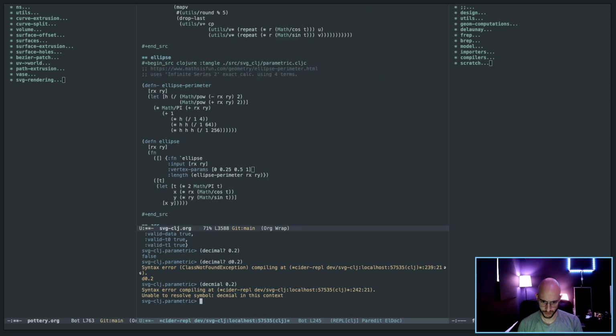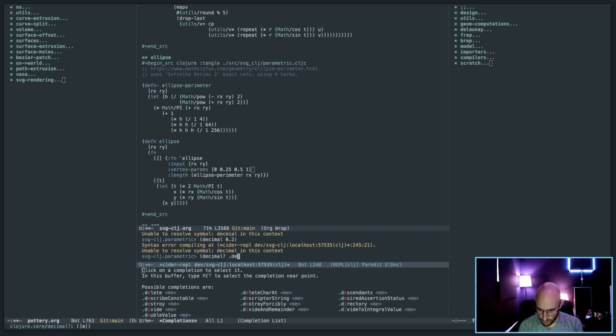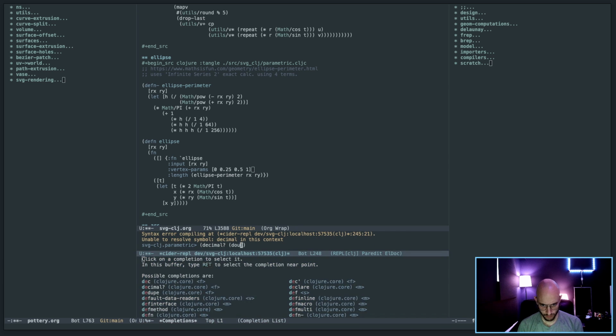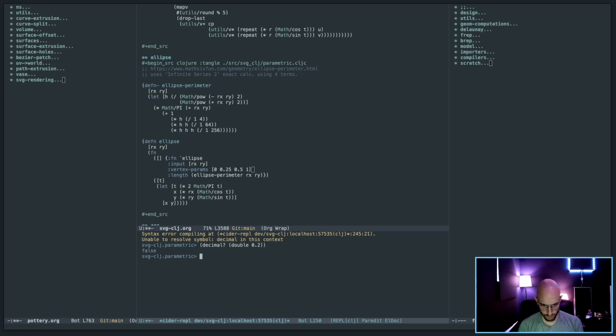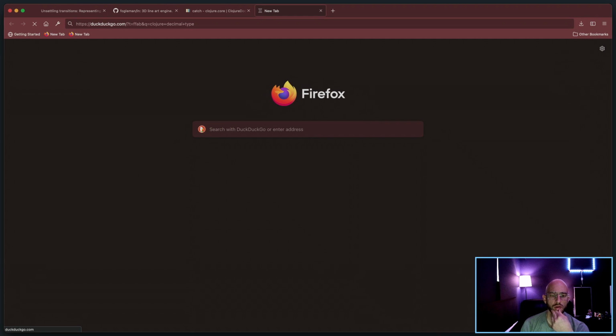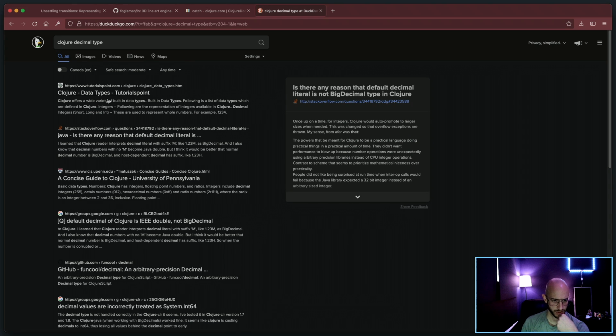I forget how to do it in Clojure. I've never thought about really looking into this closely, to be honest. Clojure data types.